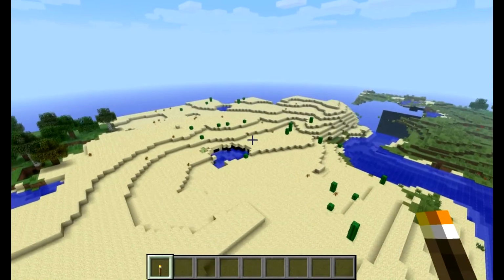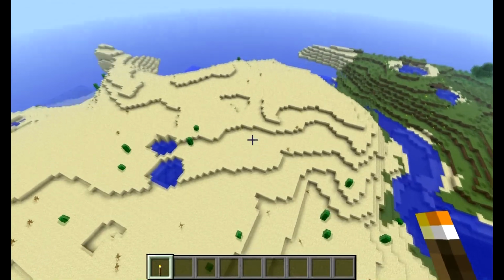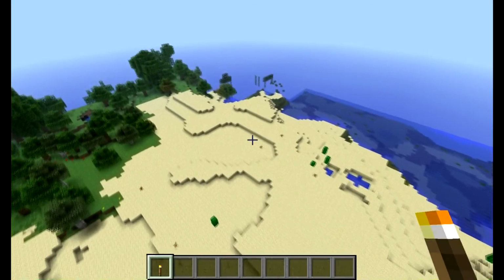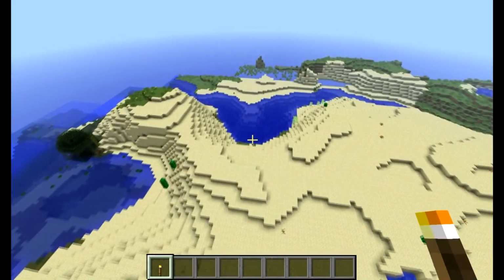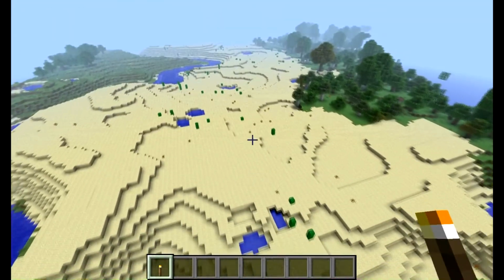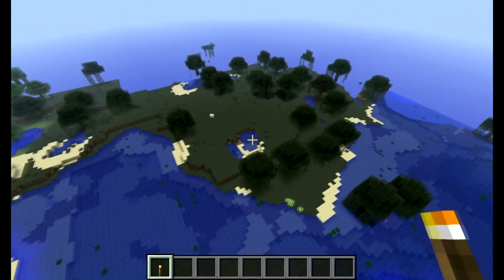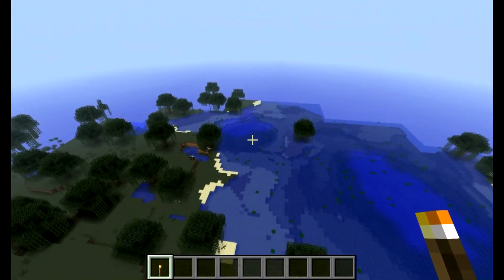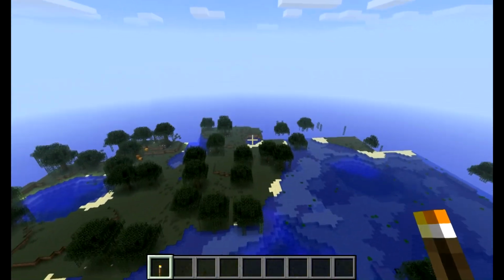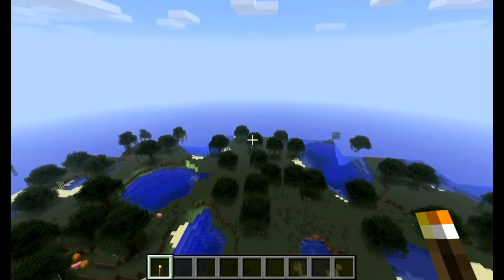Alright, let's render this desert like there's no tomorrow. Come on, desert. So, actually, under there might be a temple. And, you know, there's always the possibility that when you dig down in the desert, you are gonna find a temple just out of nowhere. So what we're gonna do, we're gonna find another desert, and then I'm gonna show you how come that there are sometimes diamonds in the chests.